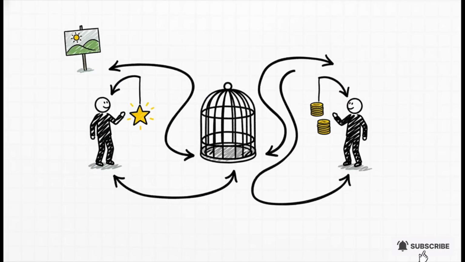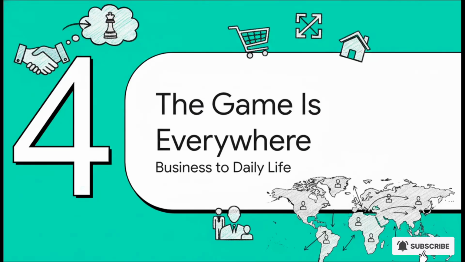The prisoner's dilemma is so powerful because it shows how individual incentives can trap us in a bad situation, even when a better one is right there. So how do you escape the trap? Well, everything changes if the game is played more than once. If those prisoners know they have to see each other again, suddenly reputation and trust enter the picture. Cooperation actually becomes the smart long-term play, because the short-term win from betrayal isn't worth being known as a traitor forever.